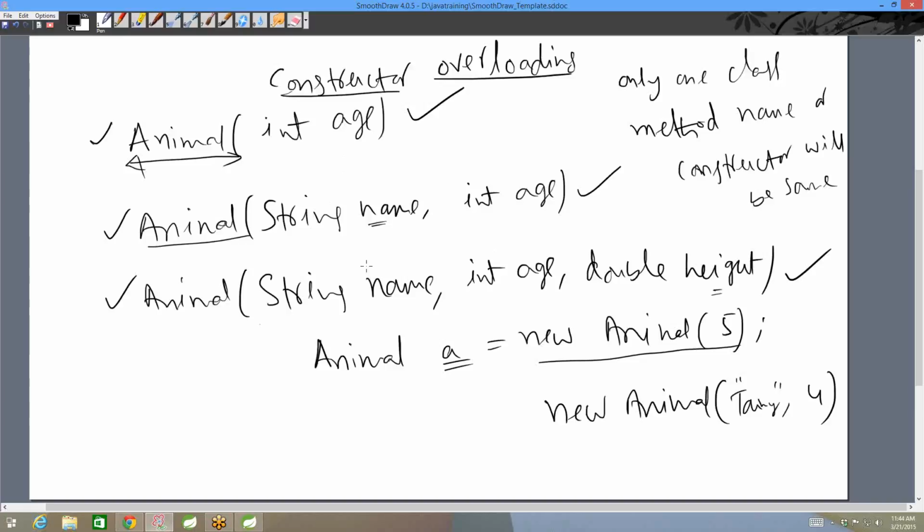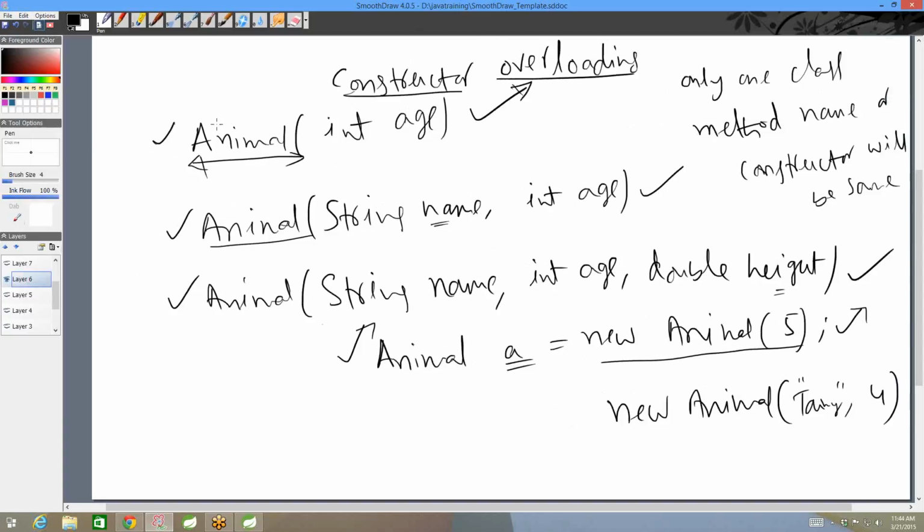Yes. Right? Clear. So if you only use the first constructor, what will be the name of the animal? Name of the animal will be? What will be the name of the animal here? Exactly. Maybe I can set the name later, but I don't have the name at this point of the creation of the object. I will set that later. Sure. But I don't have it right now. Make sense?